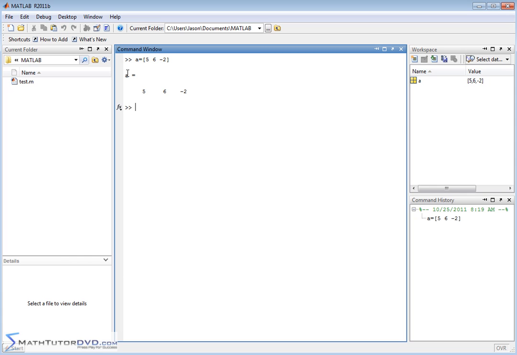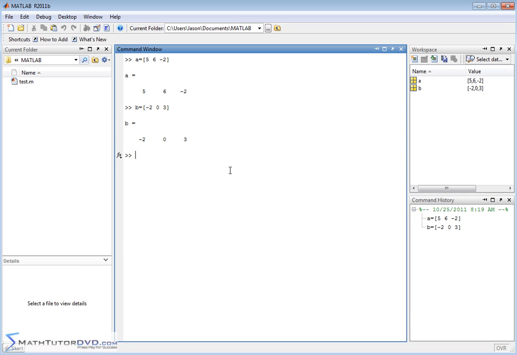And of course we hit enter, Matlab repeats the vector back to us and says, okay, it's stored in variable A. Let's create a new vector. We'll call this one vector B. And we'll say that it's equal to -2, 0, 3 or something like this. We'll close this guy off and hit enter. And so we have vector A and B both defined. If you, for whatever reason, clear the screen, you'll always have it over on the right-hand side where you can see what the values of the vectors actually are.